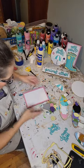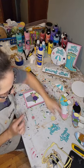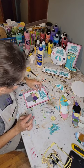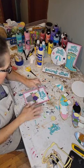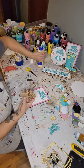And then you just need to make room on here for your cute little flower pot and your Mayflowers word. And this, for the Mayflowers, is definitely where I'm gonna use a sponge to apply the glue.